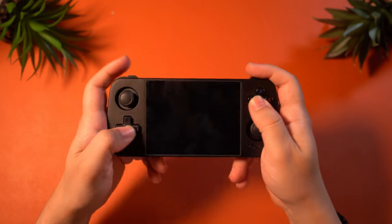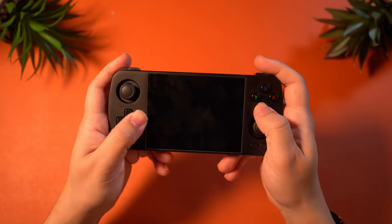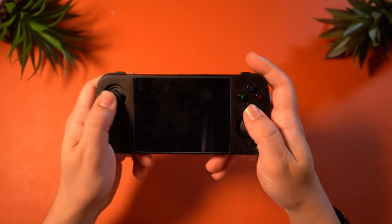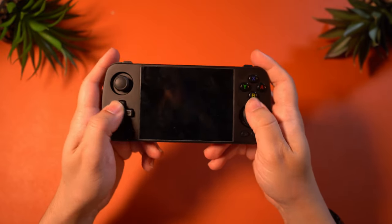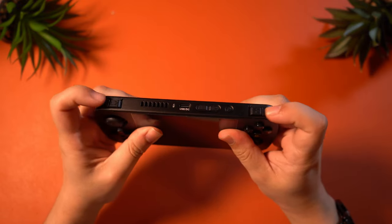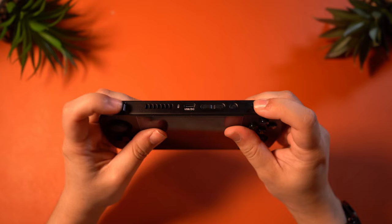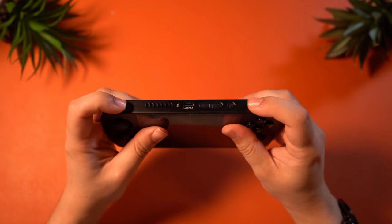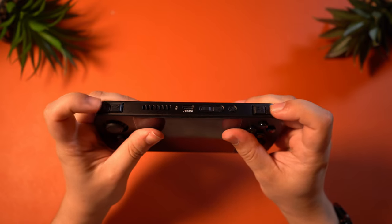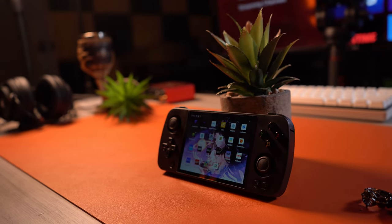The buttons on the front are honestly really good — probably best in class. They have a glossy feeling to them but feel incredible to press. You've also got a really solid and proper D-pad, which is really important for a retro device. Then you have those awesome hall sensing sticks, which is a very welcome trend in today's market. The triggers feel super clicky and solid to press. The navigation buttons are perfectly positioned and styled, and the volume rocker is easy to reach and distinguish. I have nothing but praise for the exterior design and build of the Ambernic RG405.